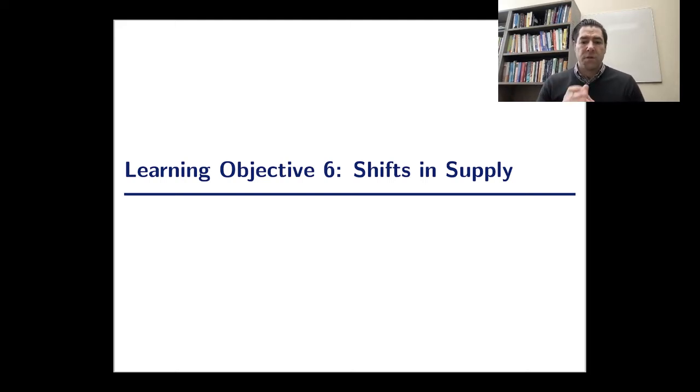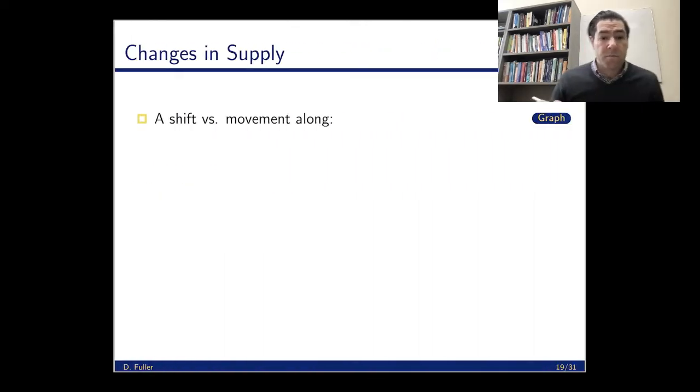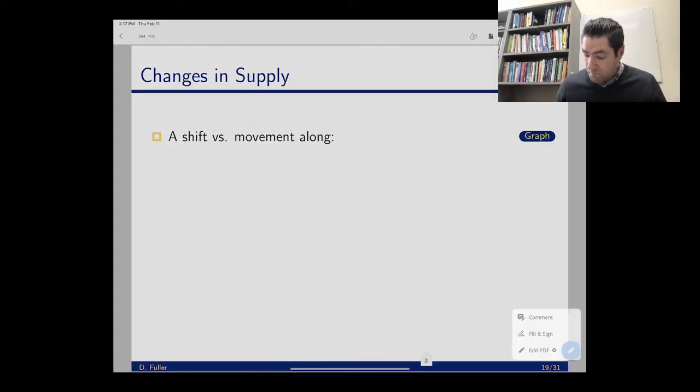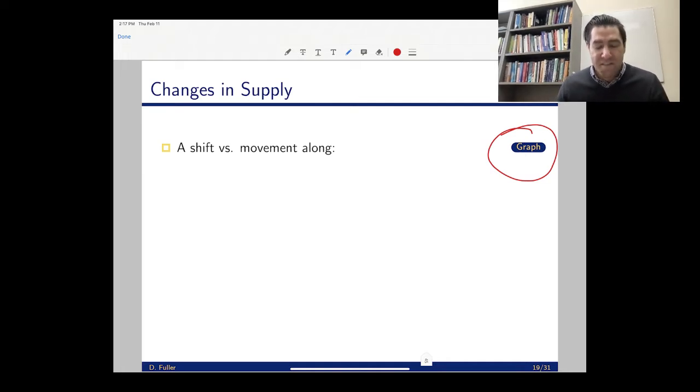So now, much like we did with demand, I want to understand what's going to cause the curve to shift and also to distinguish between shifts in the curve and movements along the curve. So with respect to my last point, let's draw out exactly a shift versus a movement along. If you follow the link there in the slides, and you click on the graph little button over here, that will take you to the end, and it'll give you a much better looking picture probably than the one that I will draw. But I will do my best nonetheless here.